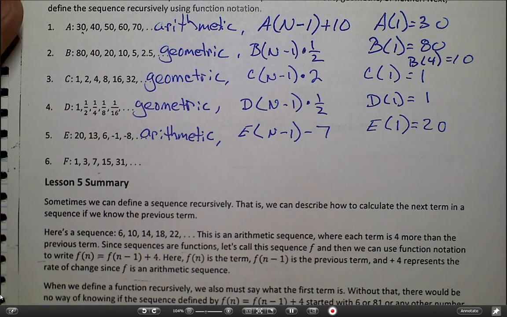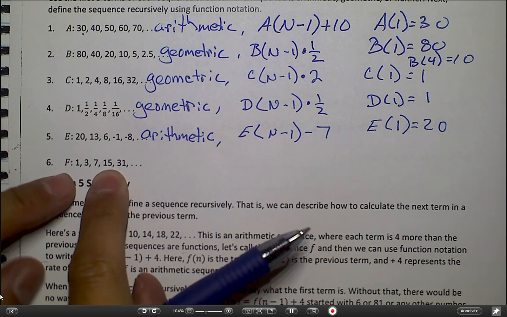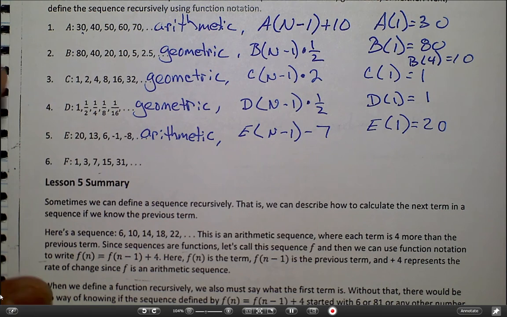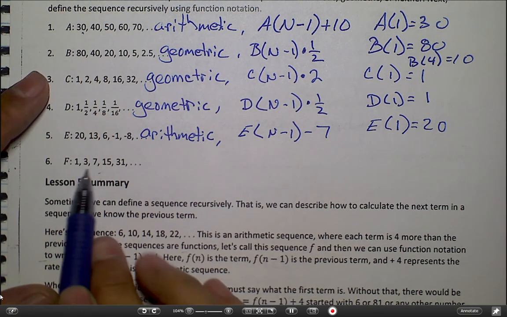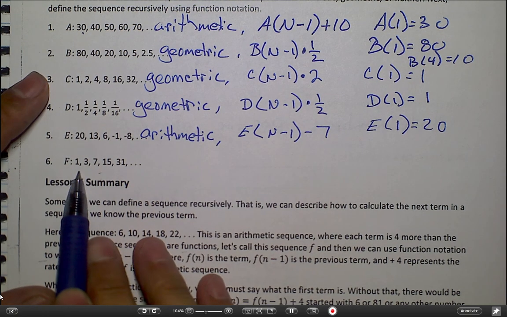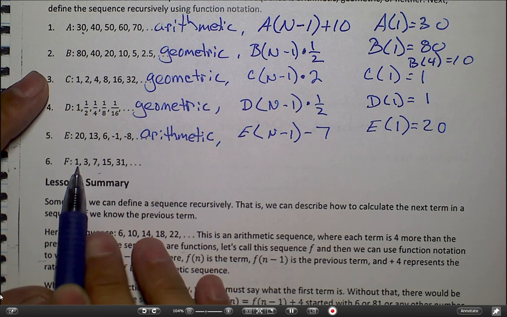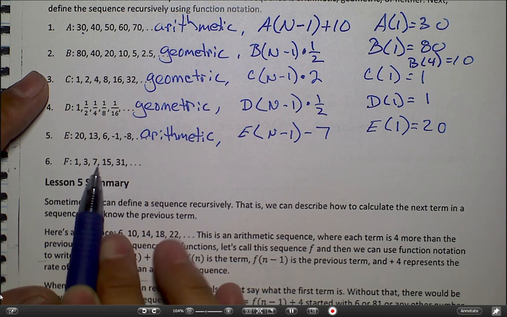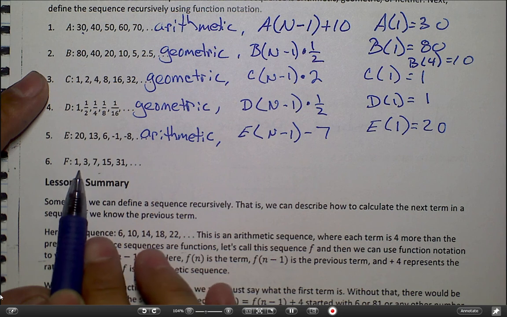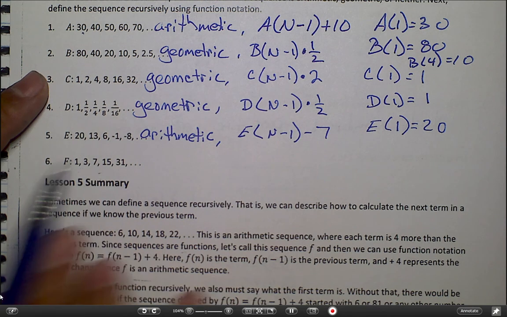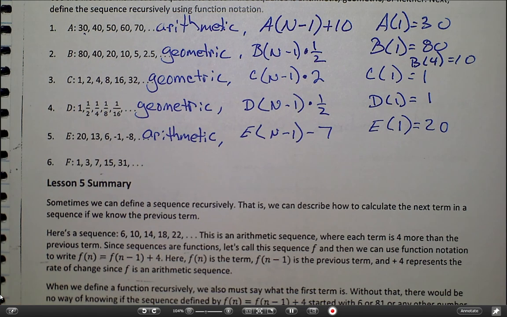All right. So let's take a look at this last one right here. That one's confusing? Yes. Okay, so let's look to see how it's going up. It's neither. It's going plus 2, plus 4. No, it's times. Well, it's like multiplying what's going up next. So it's going like plus 2 and then plus 4 and then plus 6. Can anyone give me an n value out of this?